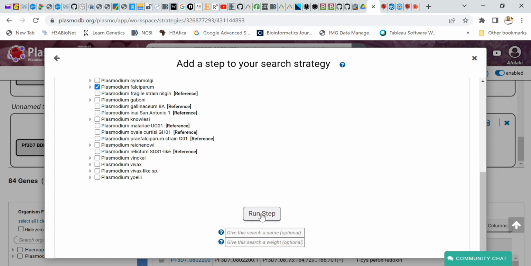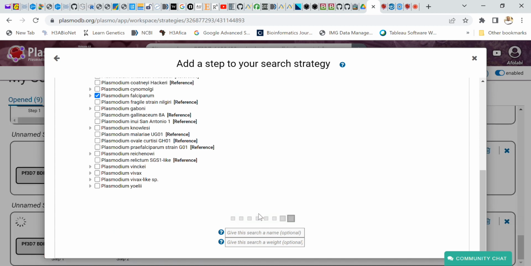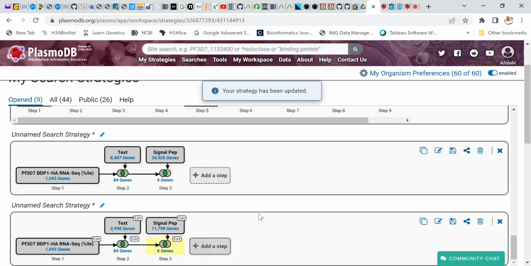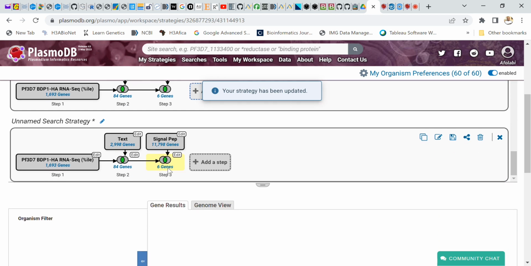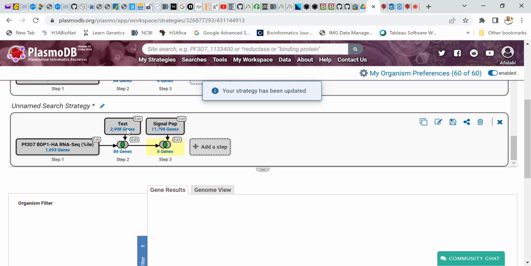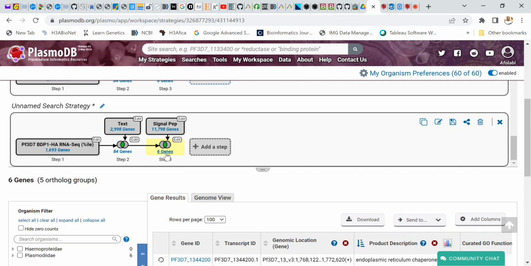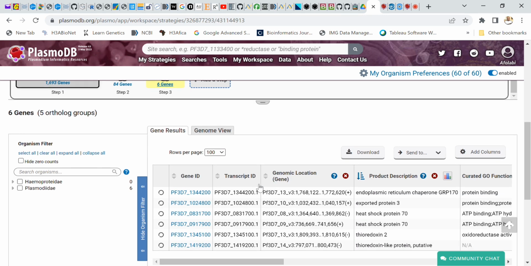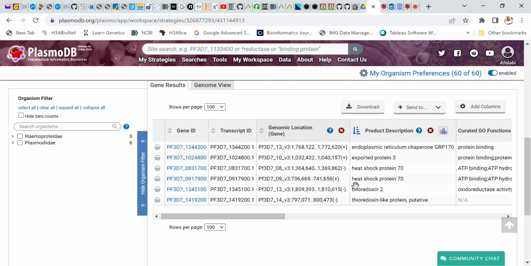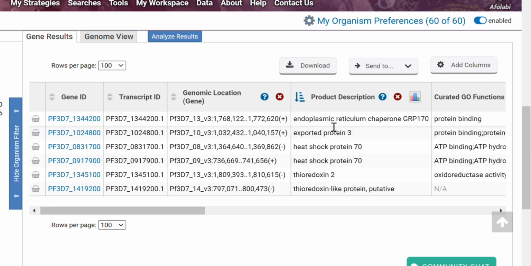So I run this. So I eventually have 6 genes resulting from this set. When I look at the 6 genes, the first 3 caught my attention: endoplasmic reticulum chaperone GRP170, exported protein 3, and heat shock protein 70.